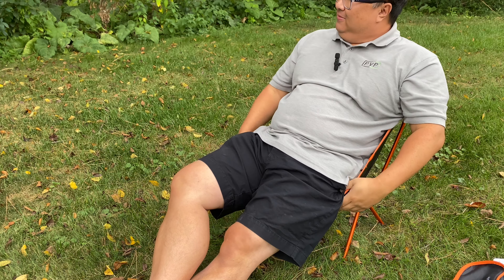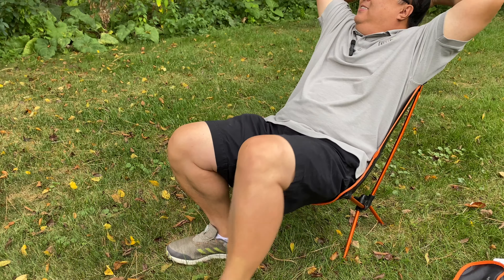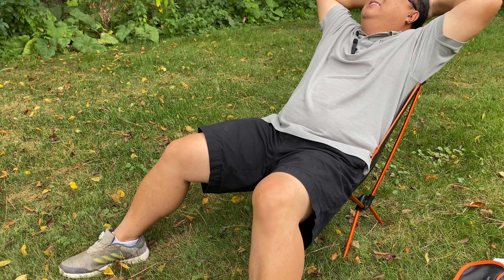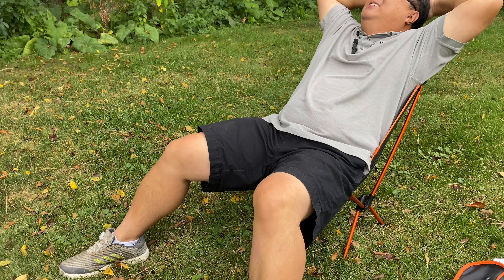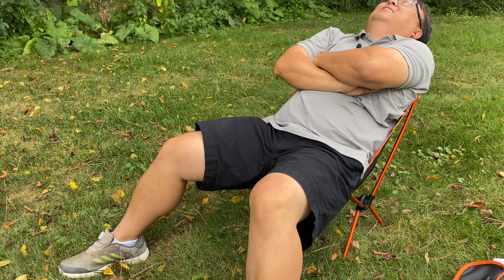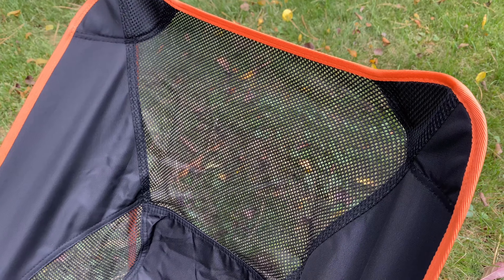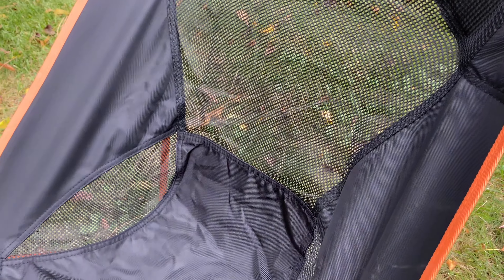This is certainly the most comfortable camping chair I've ever had. It's almost a little higher than a beach chair and a little lower than a typical camping chair — almost like an Adirondack chair in some ways. When you're out by the fire, you want to sit kind of low and rest your legs after a long day, and this is the chair you want on those trips. It's not just for camping — you could absolutely lounge in this thing. It's super comfortable, seems super strong, and I love that it has mesh for ventilation.